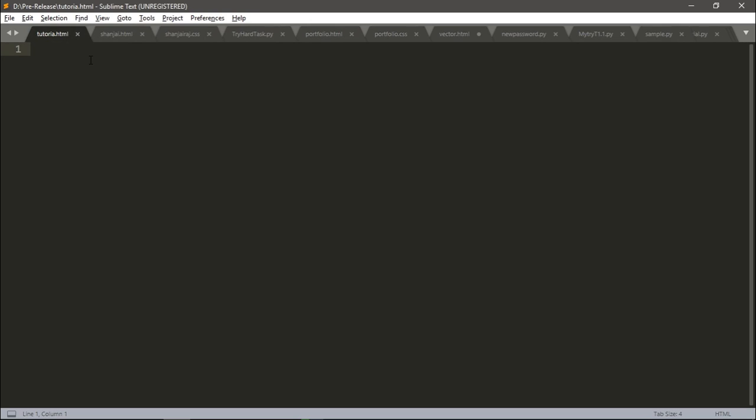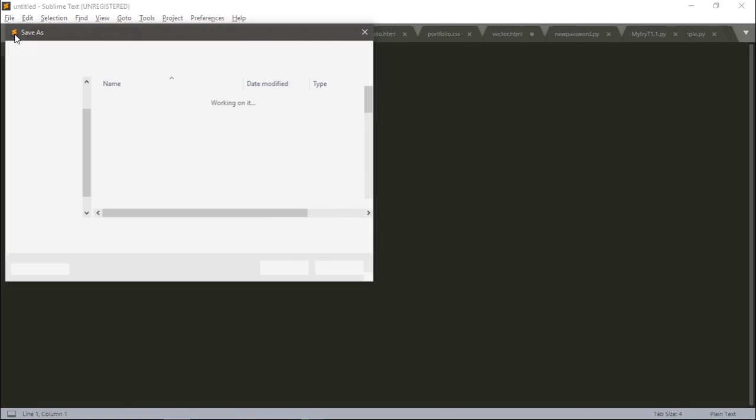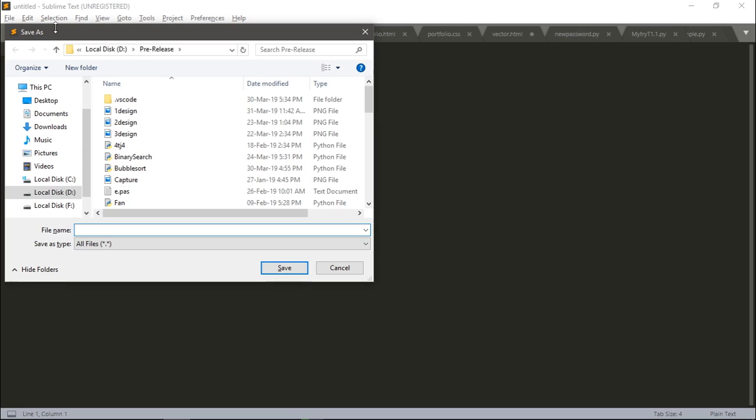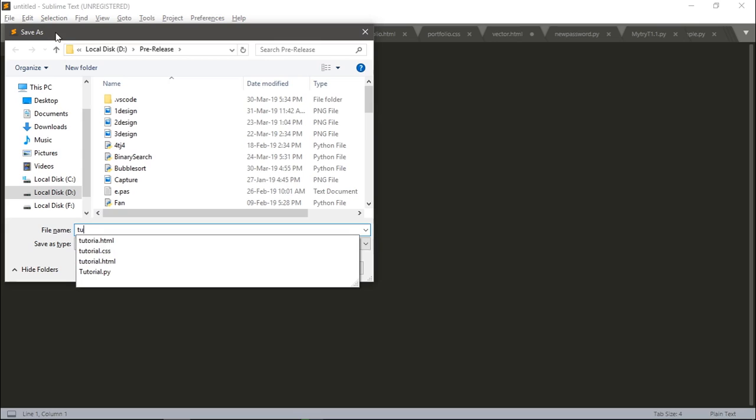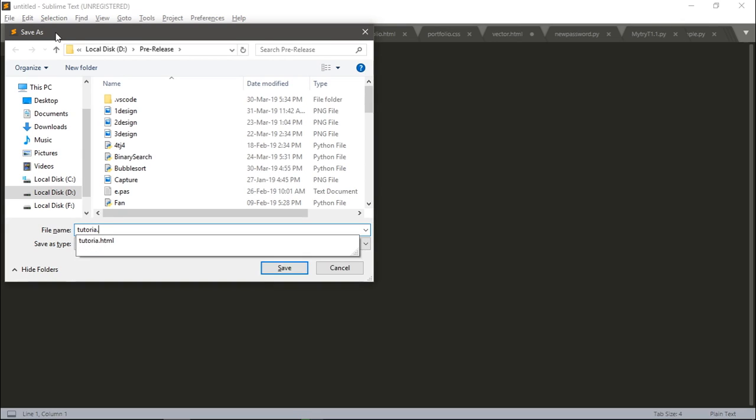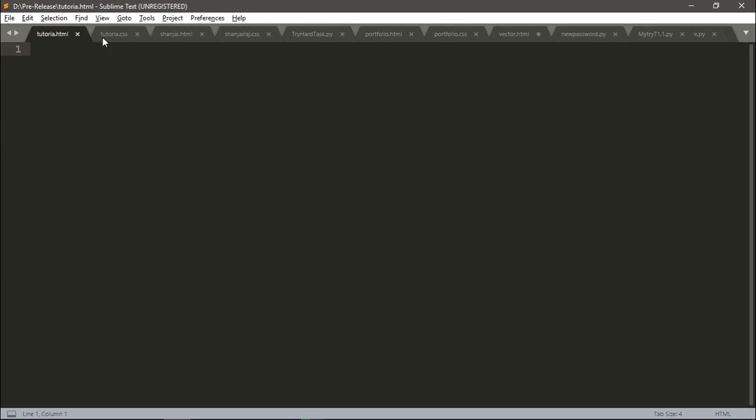So I'm gonna open up another file, which is the CSS one. If you have an HTML file and want to design it and make sure that it looks cool, you want to make sure that you also have a CSS file. The CSS file can be named something similar to the HTML file, so it's really easy to find it.